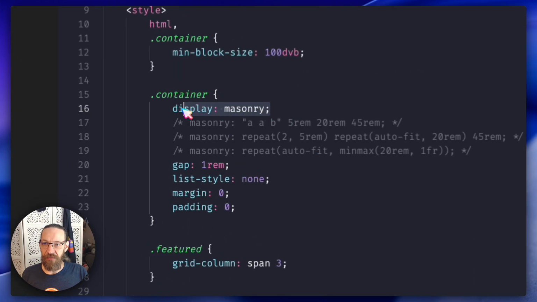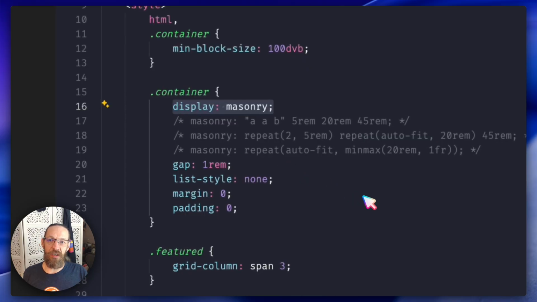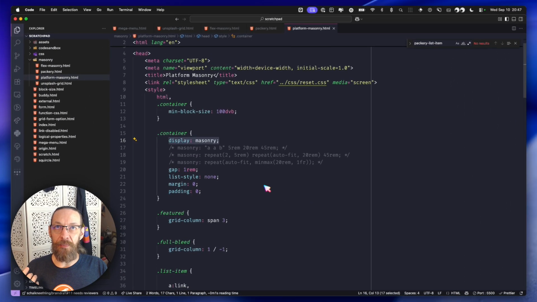We, for example, have this display masonry that I'm using here, which already I'm never sure whether it's been decided that this is not going to be a thing or whether it might still be a thing. So let's just go with what the potential is here, and that this is one of the potential syntaxes that we might use. Okay, caveats out the way, let's just enjoy what this can be.